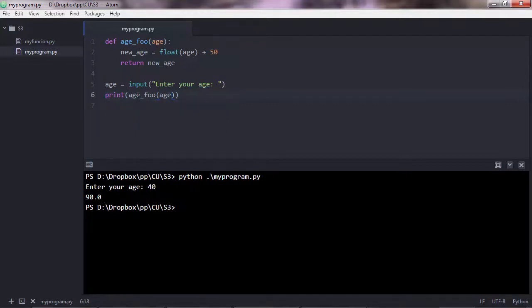Now don't confuse this age variable with this one here. They just happen to be the same, but these are not the same because this is a local variable. Well, this one in here is a global variable, and that one is a local variable.